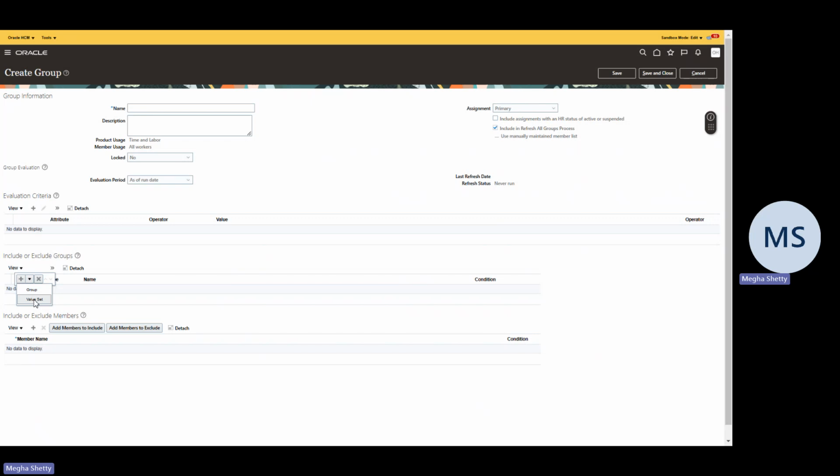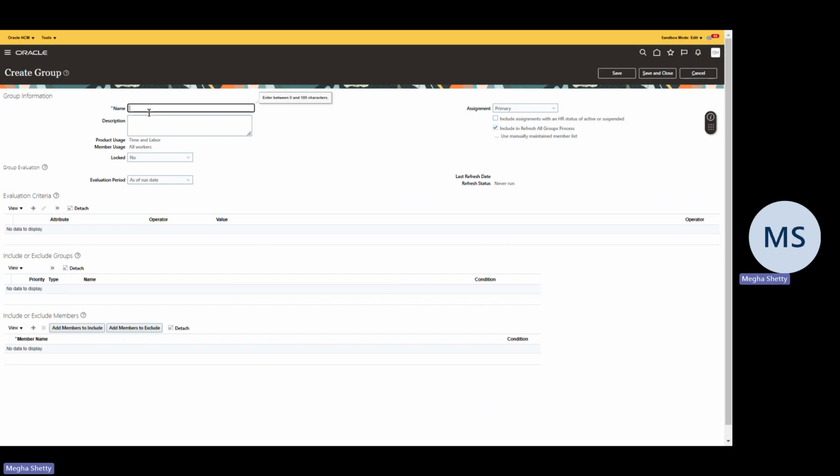A value set is nothing but the values we define from SQL. We can use that as well and attach it here to create the group. And in case we need to include the members alone, that can also be achieved here. By clicking on add, we can include specific staff. That can also be done.